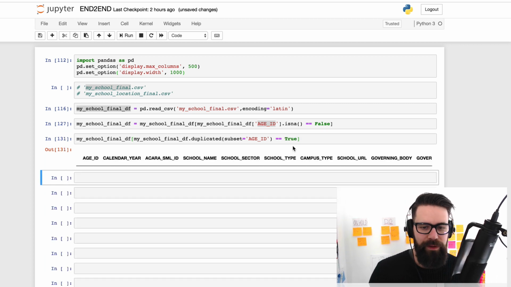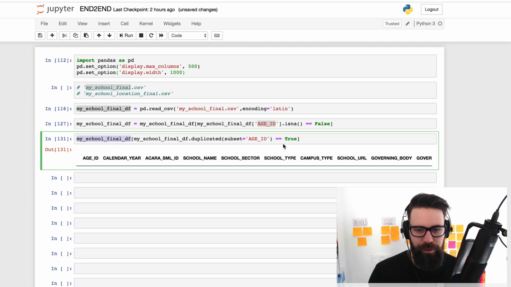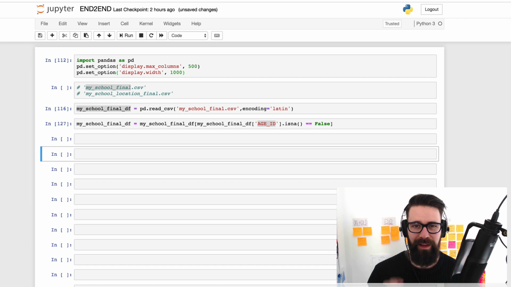Okay, cool. So the good news is we've said, hey, bring back all the duplicates that are true. No records have come back. Because this is a once-off piece of analysis, I'm not going to have this in my logic to go and figure out the duplicates and remove them. I'm just going to say, hey, for now, I'm happy. There's no duplicates. That data is good to go.